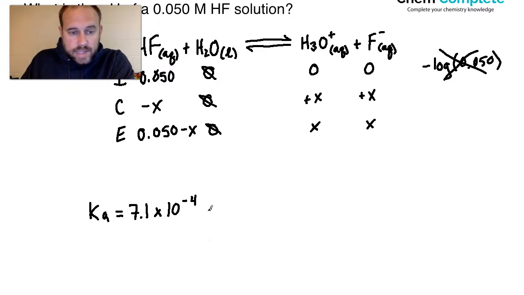So if that's the Ka, we can set that equal to the expression. Now what's the expression going to be here? Well, it's products over reactants. So products, I'm going to get x squared, because it's x times x. If I take a look at H3O plus, the concentration of H3O plus times the concentration of F minus, well, if both of these are x, then it's x times x that's up there. So that's going to become x squared. Now, if I proceed forward with the denominator, it's going to be whatever I have for the reactant side. So in this case, I'm going to have 0.050 minus x.